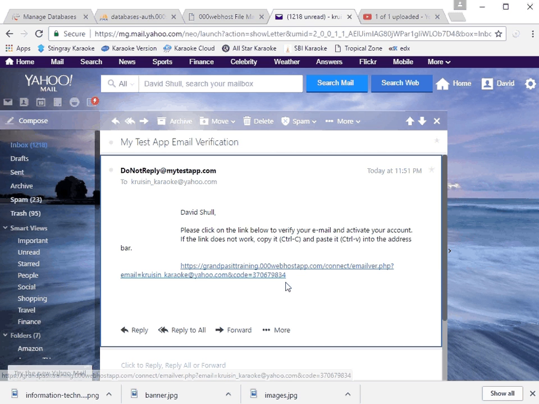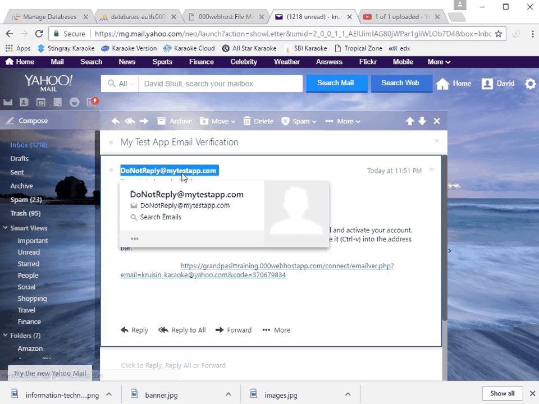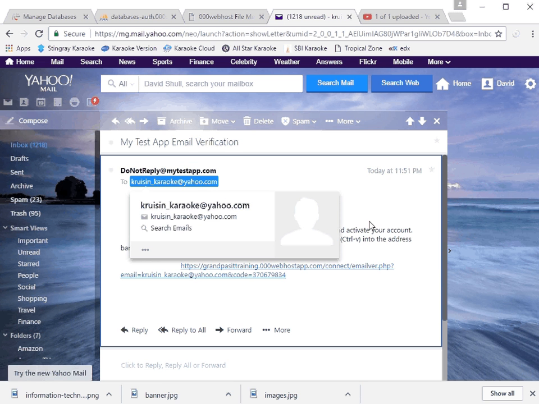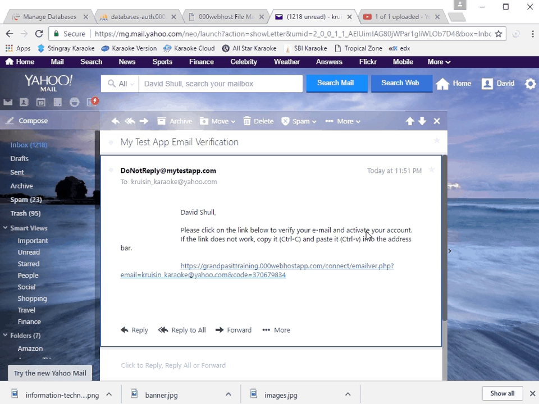If you look at the rest, it's from donotreply@mytestapp.com, and it's to Cruising Karaoke because that's the address I put in there. Of course, you can format that better if you want to, but we're just trying to get the functionality working right now.